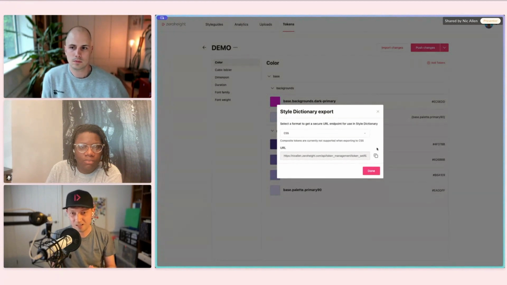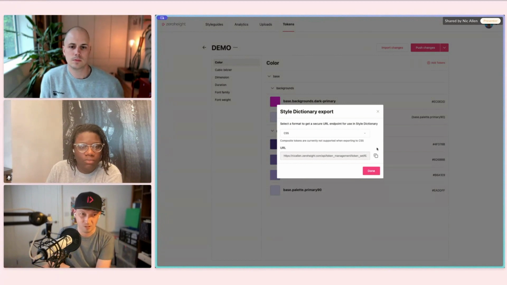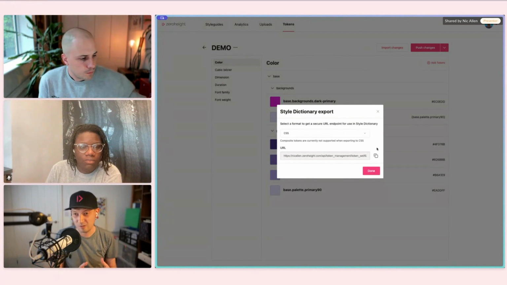inside of your CSS. So say you're working on the marketing website and you need the colors and the fonts and the sizing and the spacing that are all living in, theoretically, they could be in Figma, they could be in GitHub, they could be in GitLab, they could be anywhere, and they could be sucked through into zeroheight. Then zeroheight will provide this URL, and that goes back out to your development environment, and then you can start using those variables immediately.